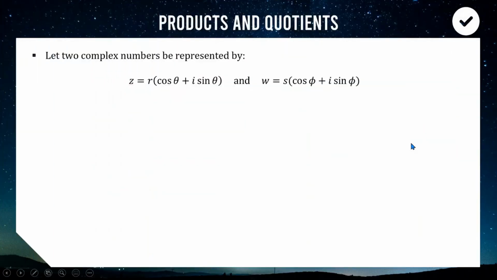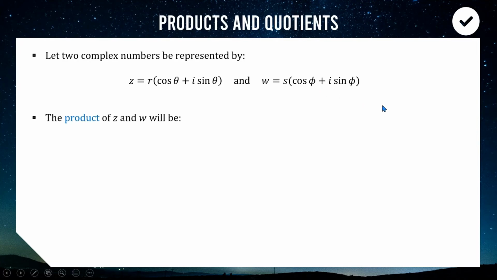Okay, cool. Let's talk about how to multiply and divide complex numbers using polar form. Okay, so for adding and subtracting complex numbers, which is what we've been focusing on last week, it's easy to do that in terms of vectors. However, multiplying and dividing, it's much, much simpler to do it in terms of polar form. So here we have two complex numbers, z and w. z has a modulus of r and an argument of theta. w has a modulus of s and an argument of, I believe that's called phi. Let me check that. Sure, phi.